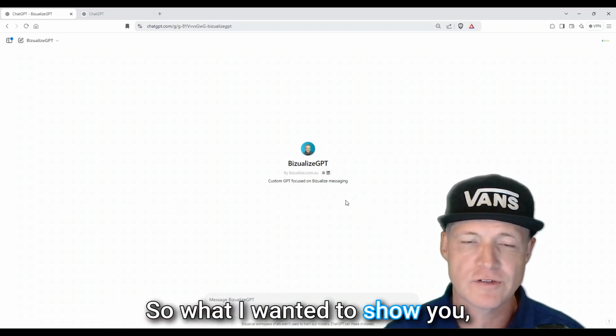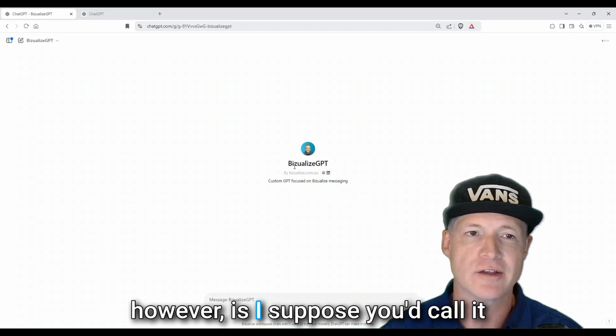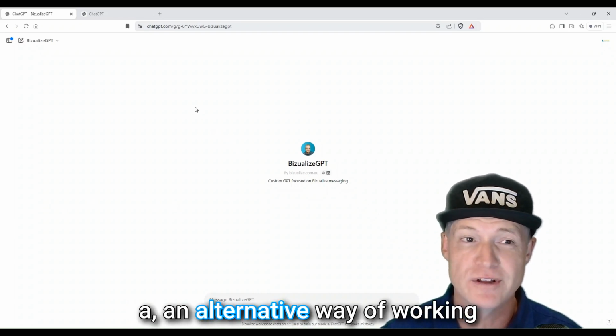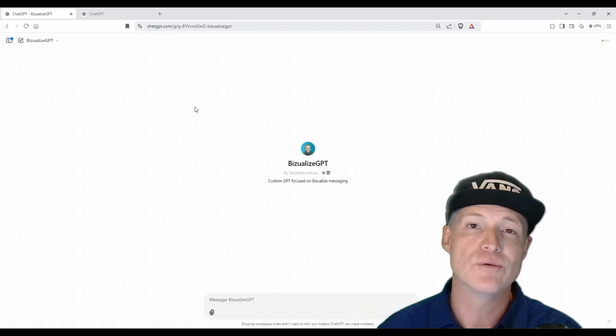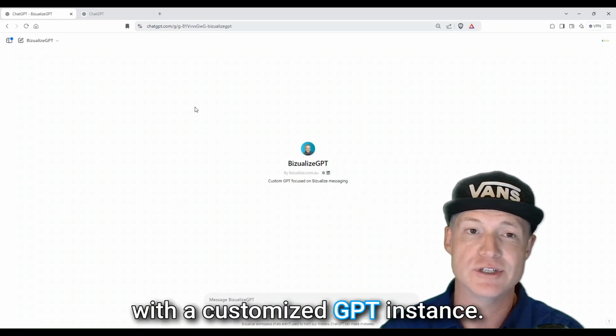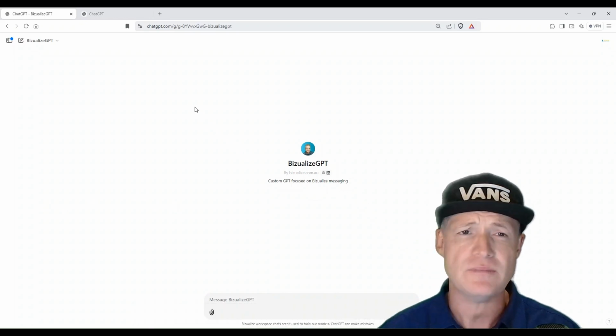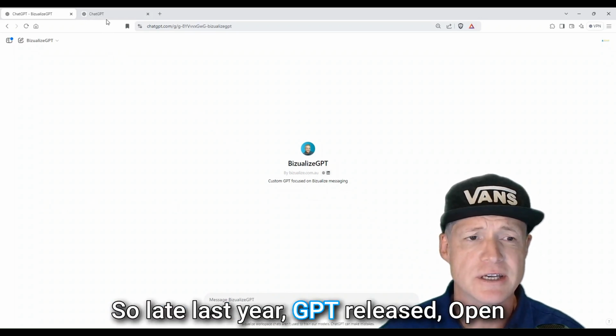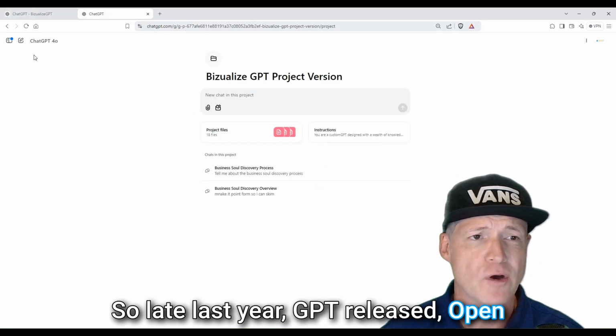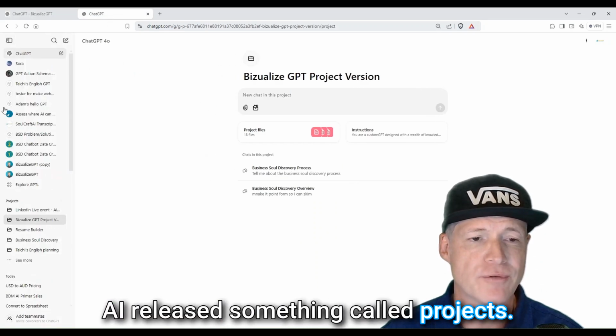What I wanted to show you, however, is I suppose you'd call it an alternative way of working with a customized GPT instance. Late last year, OpenAI released something called Projects.